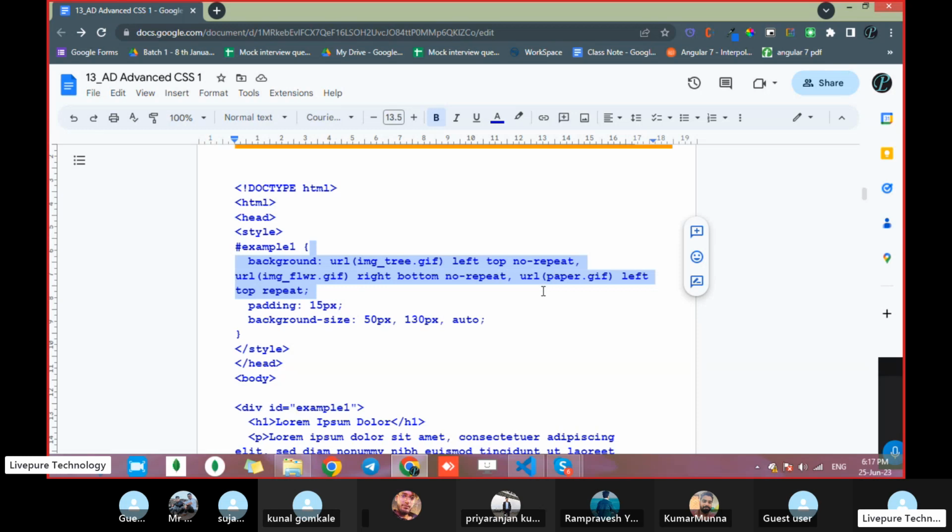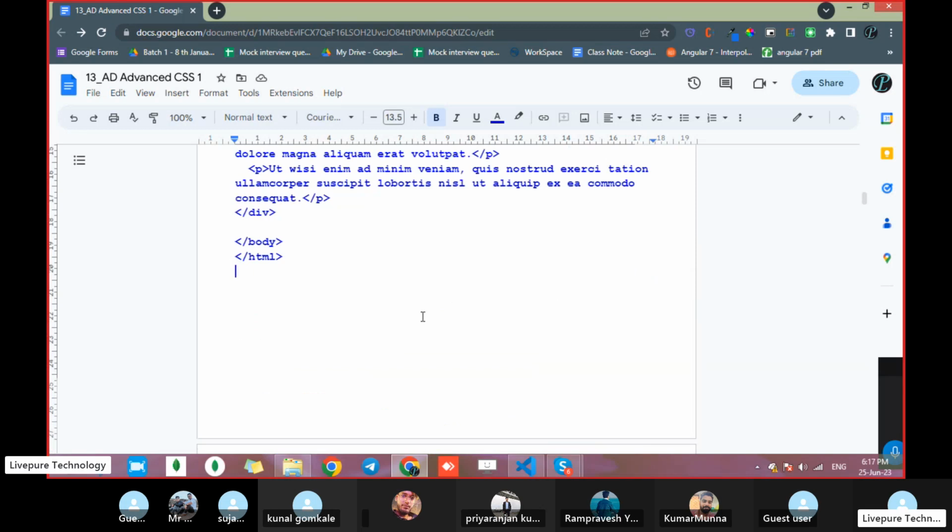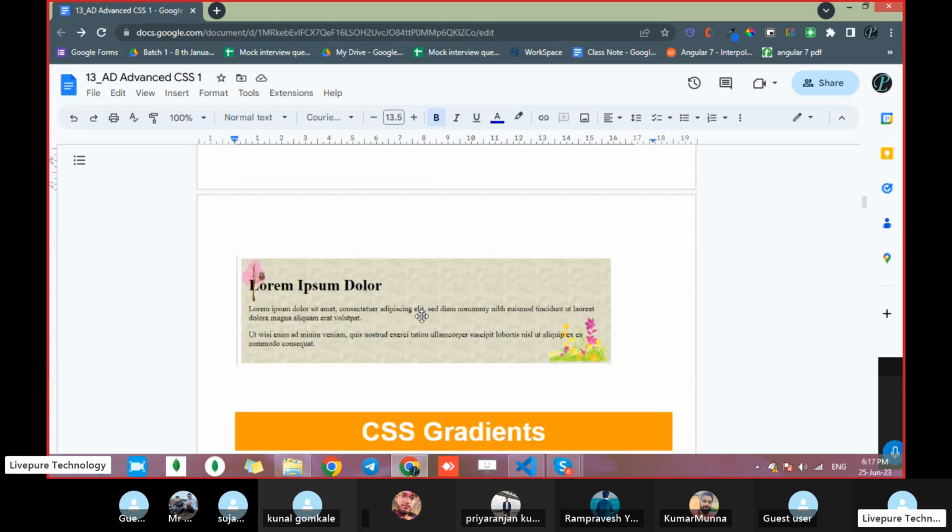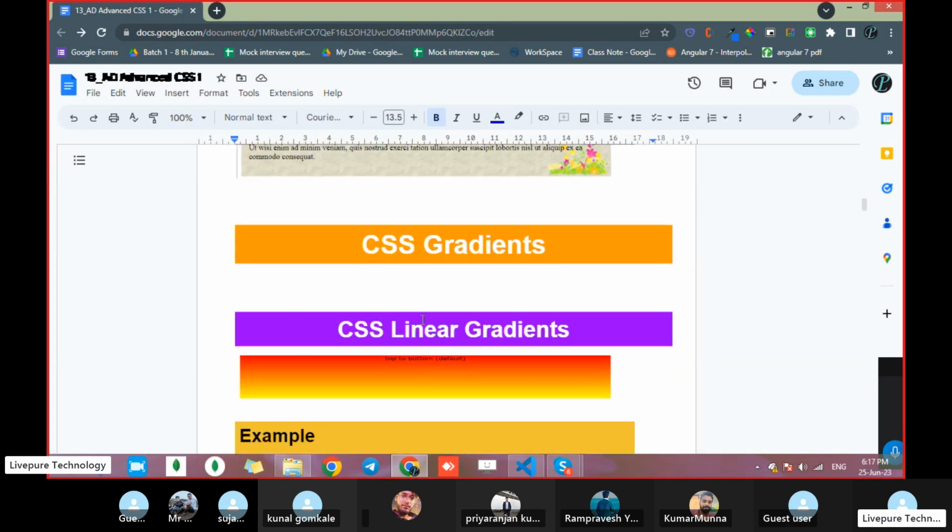So you can observe we applied three images. So in a single statement we can apply multiple images. Next, for the multiple images we have to provide the position, that is, where you want to fix that image, like top, bottom, left, wherever you want.